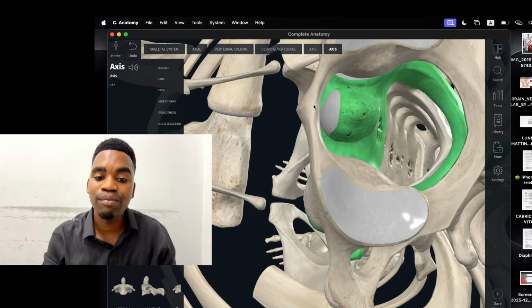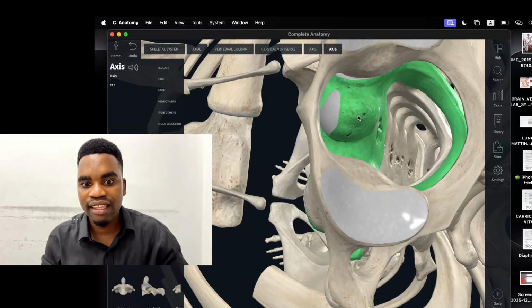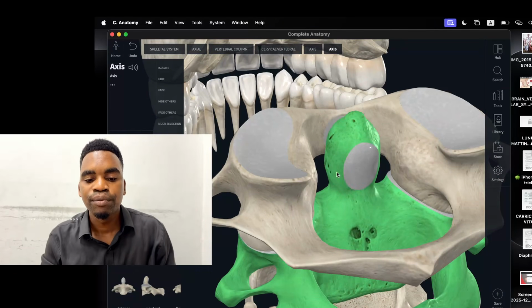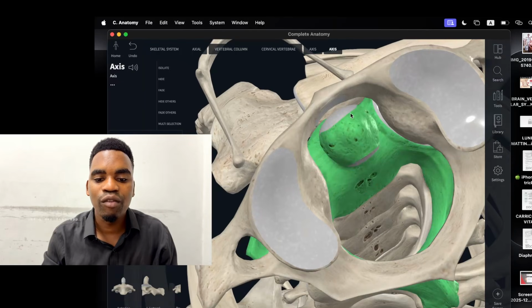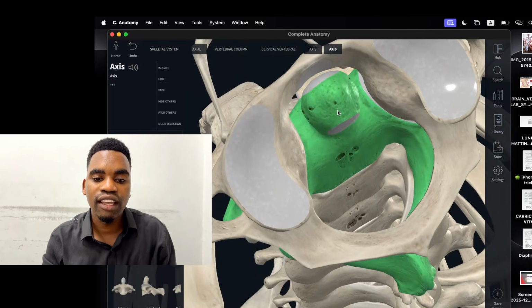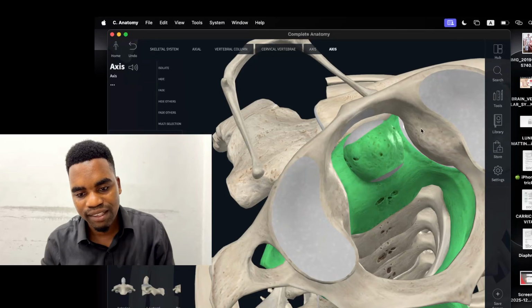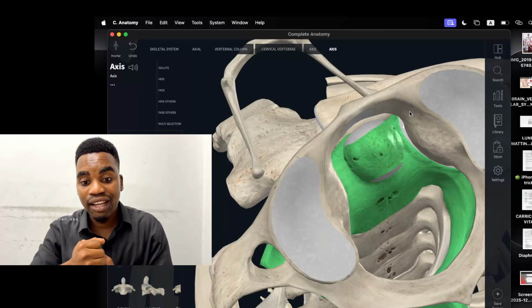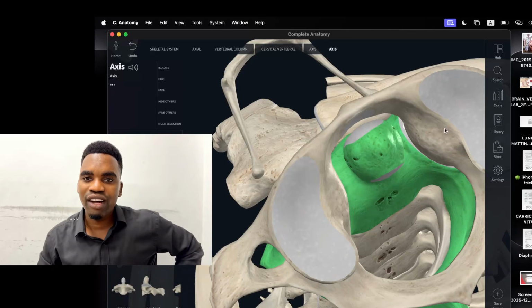The first joint is the vertical atlanto-axial joint, because the joint between atlas and axis is called atlanto-axial joint, and this is the famous joint. It is the joint between the convexity of the dens of C2 and the concave depression of C1. It's usually reinforced by certain ligaments which form a ring-like structure called the annular ligament, and because of that, this joint belongs to the pivot kind of synovial joint.